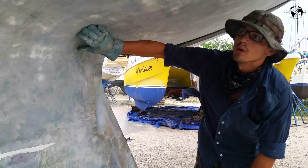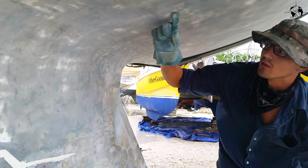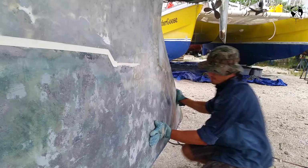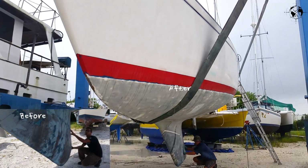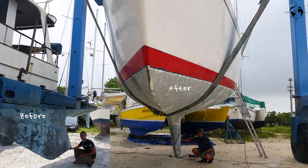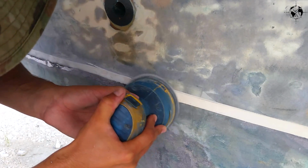The first time we picked our boat up off the trailer from Boston, it felt like you could just poke it and it would wobble and flex the hull right here. And now that all the floors are glassed back in, we can try. But the whole boat moves. It was a huge relief to know that all the repairs to the keel paid off. So we were more than happy to continue with that pre-launch checklist. We first sanded and faired the keel joint, then moved on to fairing the other repairs and smaller dents in the hull.